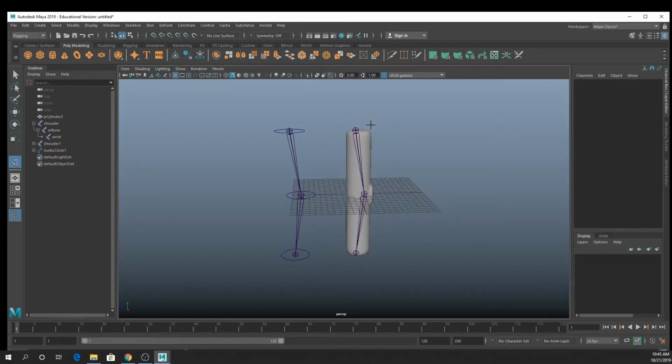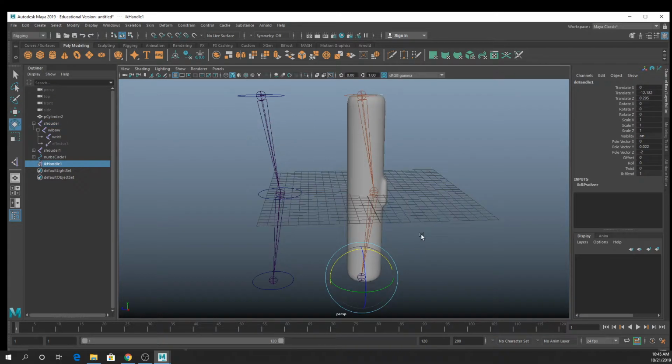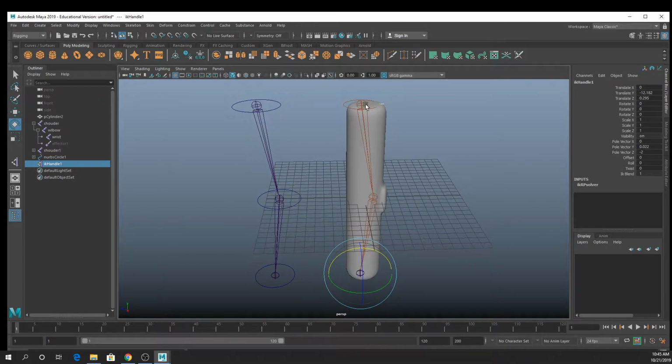But pretty much the same thing as before. So select whatever you want to be the top or base of the movement. In this case, I want the shoulder to not move off the chest randomly. I want to be able to drag the wrist around and have it bend the arm at the shoulder. So grab that point that should be connected to the body, and then shift select the last joint in the chain, in this case the wrist, and you'll notice that it'll turn the skeleton orange.